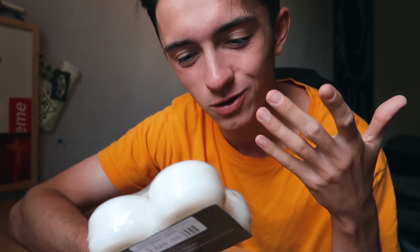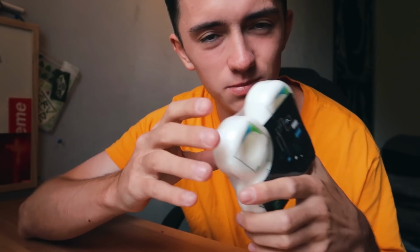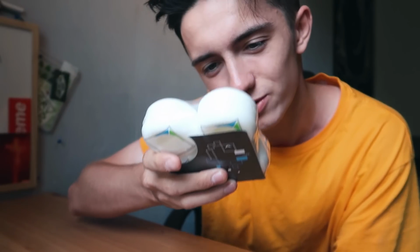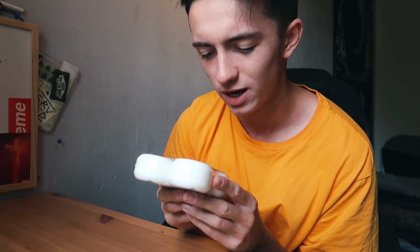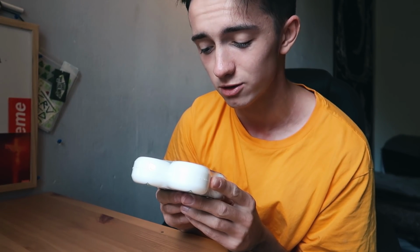So these wheels are from a new company. I think they're called Crupie. I don't really know how to pronounce their name, but it's right here. Crupie? I don't know. On the back of the wheels it says Apex flat spot resistant wheels, Carlos Ribeira, multicultural high-end urethane Apex formula, tested and approved by the Crupie team. Nice. These are size 52.